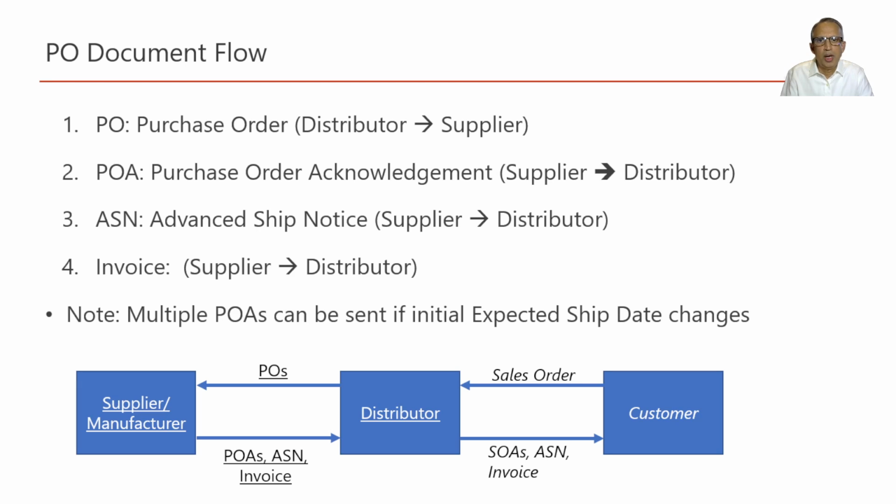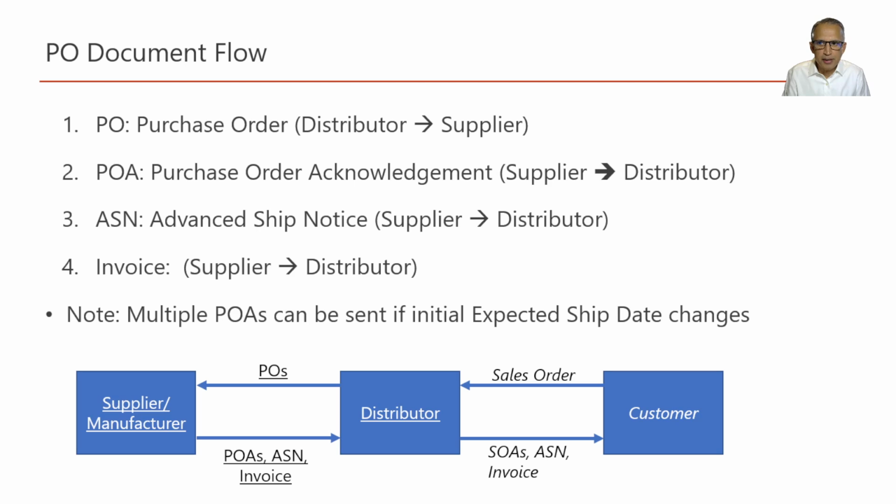After one or more POAs, the supplier ships the product and sends an ASN, which has the line shipped, quantity shipped, date of shipment, and location of shipment. And quickly following the ASN, an invoice is sent, and the invoice is paid by the distributor if the goods received match the PO and invoice. If all of these were to work as here, and it does in my experience about 90% of the cases, then there is almost no need to do follow-ups.